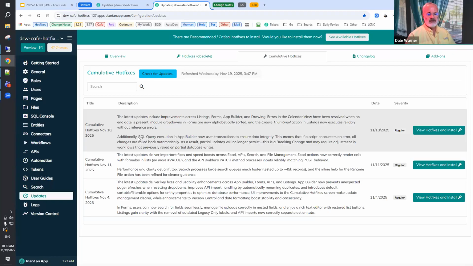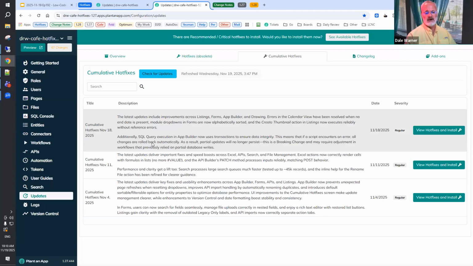And then this change here, I'll call out. We changed the SQL query action so that now when you do a run SQL query, it is wrapped in a SQL transaction. So if the SQL fails for any reason, then the transaction is rolled back.